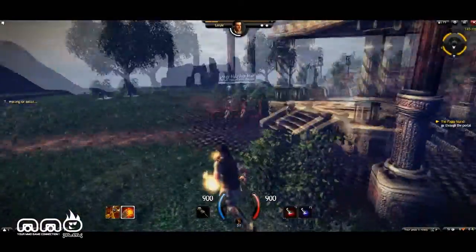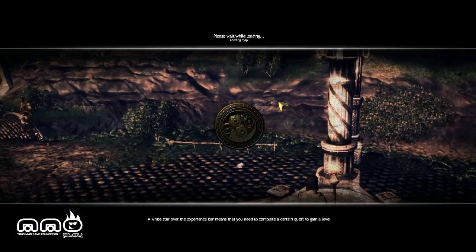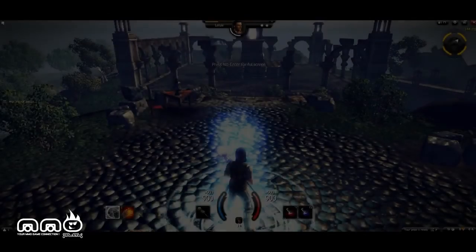We need to go through the portal. Alright, where's the portal? Here we go. Portal's right over here. Walk into this. Got a loading screen. And it's going to hopefully bring us where we need to go. And maybe we can kill some more monsters. Check out some new monsters as we level up. I hope there's more skills in the game.